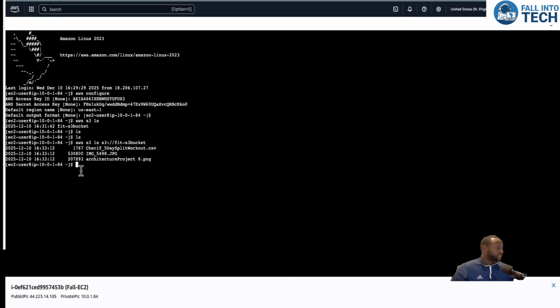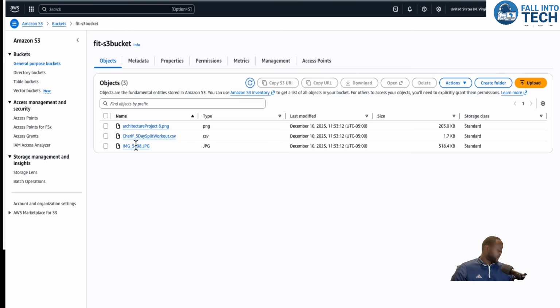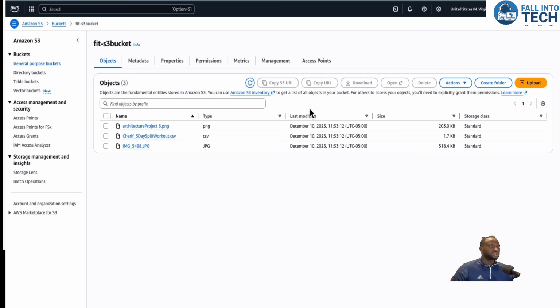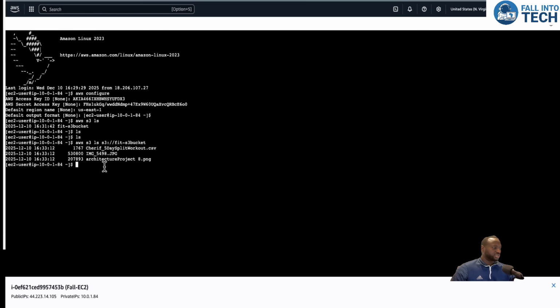There you go. So now you see these are the files that we have right here. So 1, 2, 3. If you go back here, these are the files that we have. And when you do the ls inside of your S3 bucket, it shows the files that we have. So this is basically you using the command line to access your S3 bucket and then adding files, deleting files, and creating files however you want. Instead of doing it inside of the GUI, like this GUI right here, we're not going to use the GUI. We're going to use the command line to create files, delete files, copy files, and show exactly what we have. And when you run this command, aws s3 ls s3, and then the name of your bucket, it will show you what files you have inside.